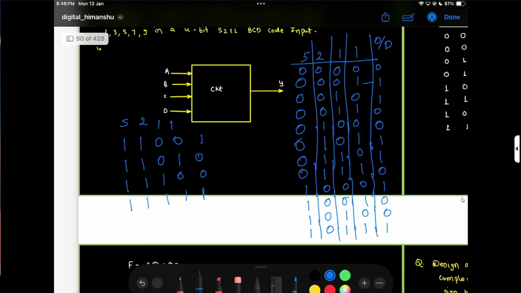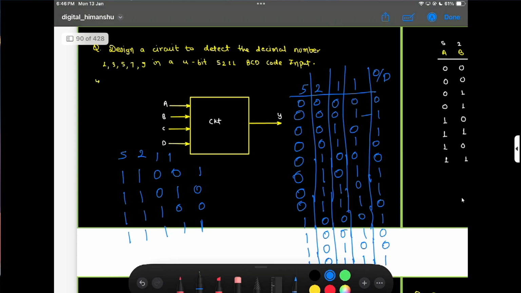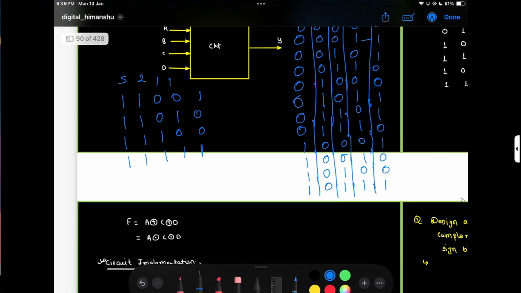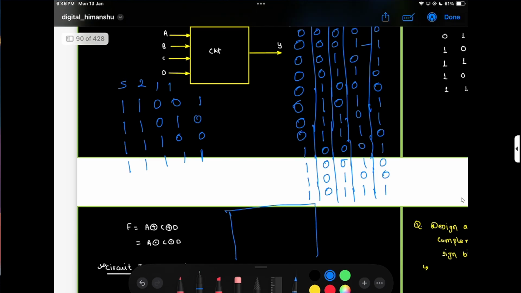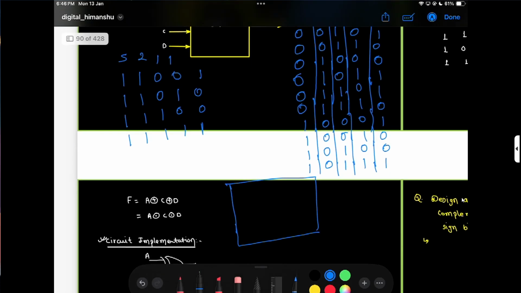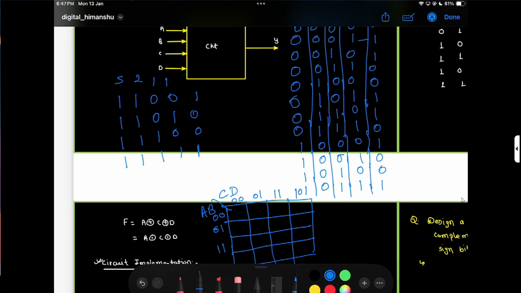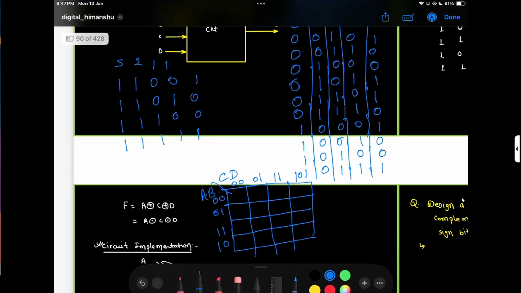If I go through the K-map, what is my ABCD? So I make a K-map here, A B C D, with labels 0 0, 0 1, 1 1, 1 0.